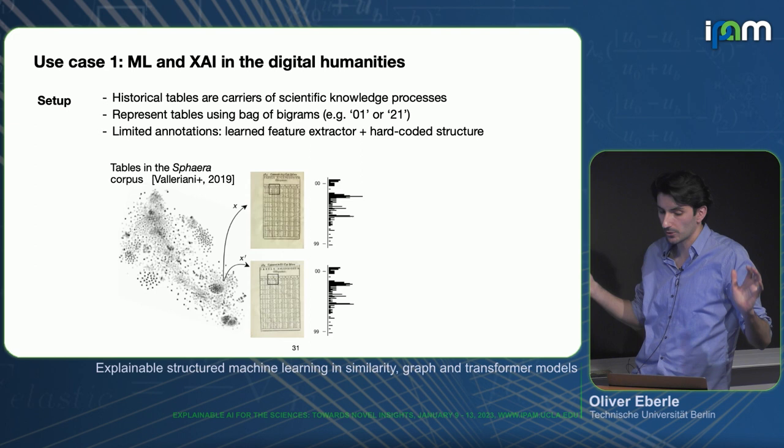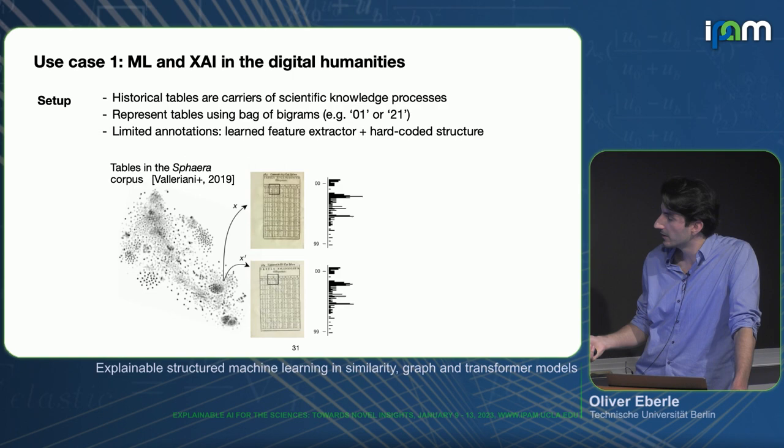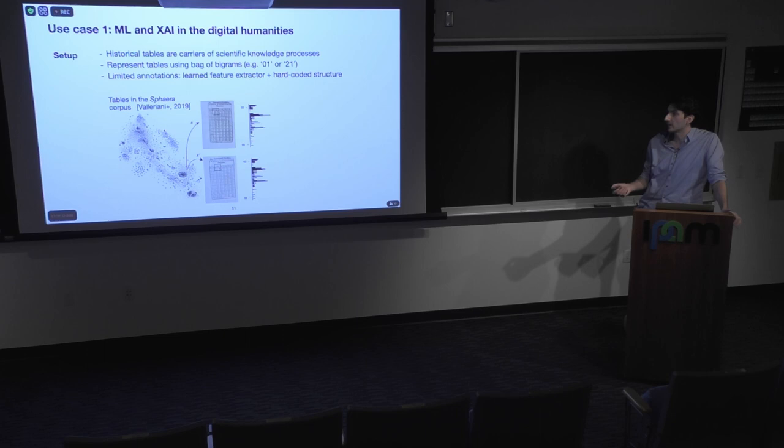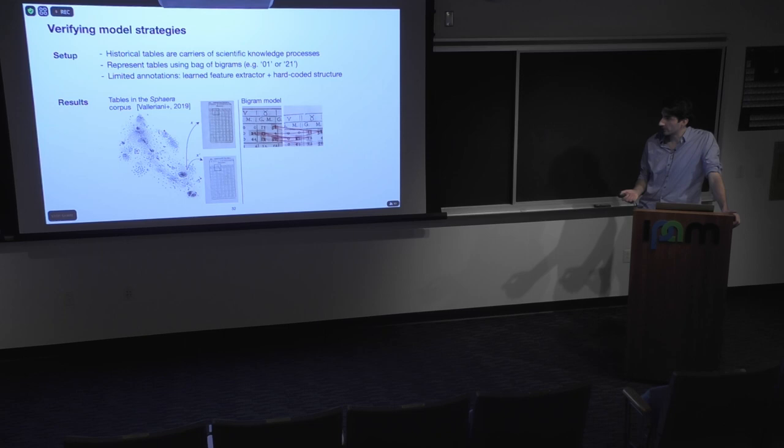So this is the whole data set. And here we extract using our model these histograms. So we roughly count how many of these bigrams occur in a page. And we found this bag of bigrams approach is actually somewhat robust to detect the very similar tables in our data set. Of course, if you now just use these histograms and find the most similar tables in the data set, you really want to make sure that the model uses the correct features to build the similarity. And this is, again, where historians are very critical, and they really want to understand the process underlying the model. So we did that with our bigram model, and we tested with BiLRP if these patterns are the ones that we would have expected.